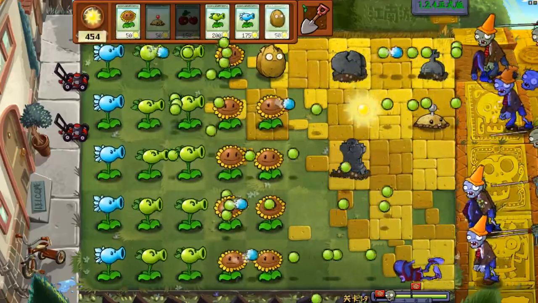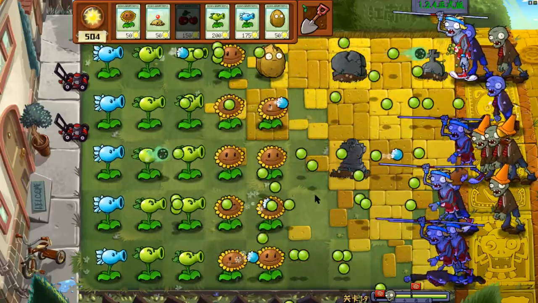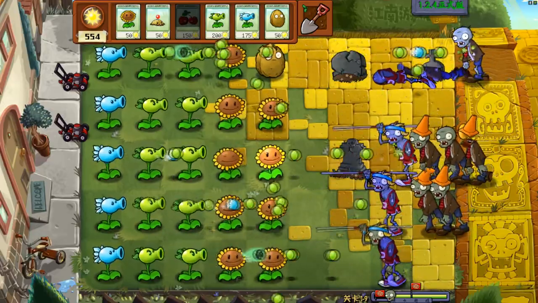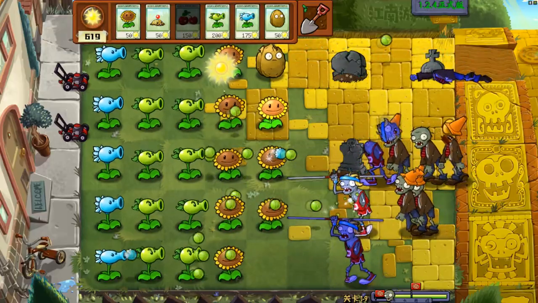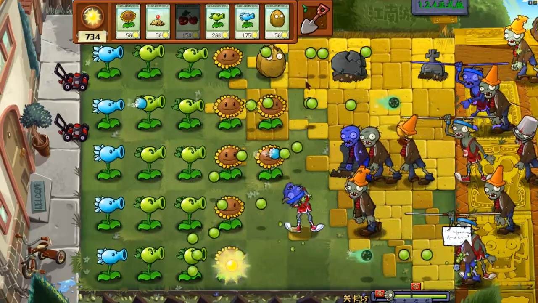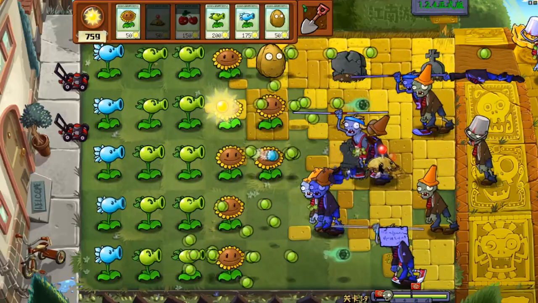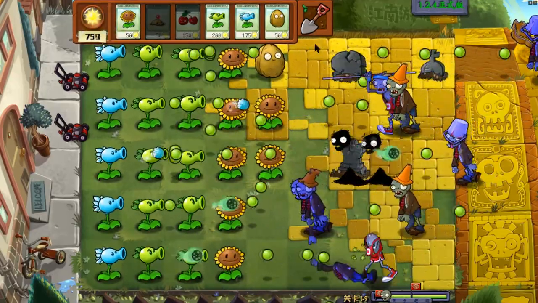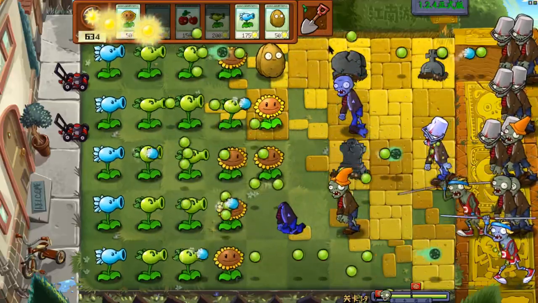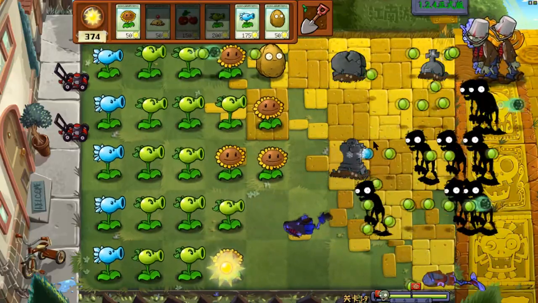Yeah, that was a good choice to dig that up. What the hell? Oh my god. My god, how did that not die? Alright, we need even more firepower. We're getting overwhelmed. We need even more firepower than what we already have. Even more freaking firepower is needed to deal with this.